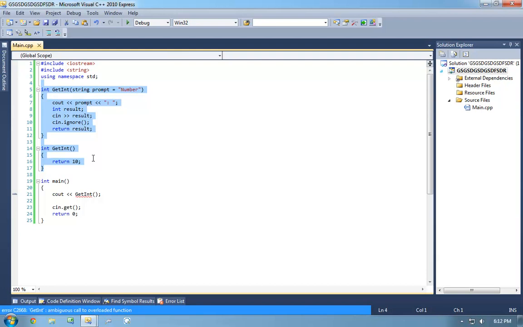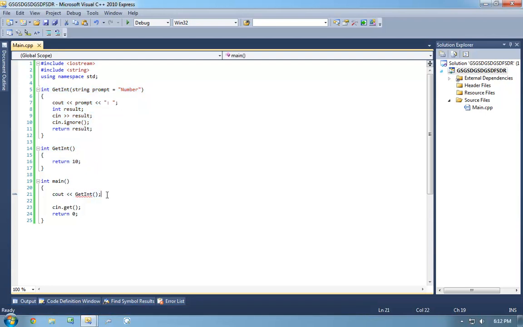I know you can never invoke this function, but I'm still going to let you define it without erroring out on even the definition of the function. But when you try to use it, I'm going to yell at you. And that's exactly what's happening right here. We were perfectly allowed to do this per the rules of C++, but when we went to use it, it was like, well, I don't know if you want to invoke the first getInt or the second getInt.